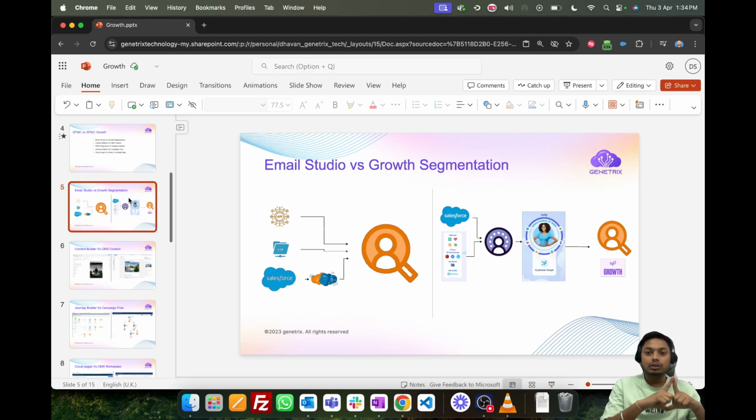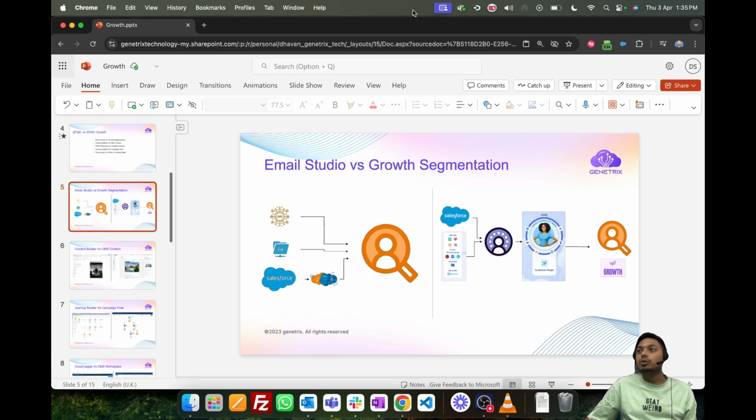Now only these unified individuals can be fed into your different Growth campaigns, right? And in the end, this data is there in Data Cloud only. It's not there in Growth, because all of these tools, Data Cloud, Growth, and then CRM, are on the Salesforce core platform. So it's easier to share data between these platforms, and that is how Data Cloud and Growth share the data, because they are under the same base, they are under the same platform. So all the data that you create in Data Cloud, and then those Data Cloud segments will be used in your Marketing Cloud Growth.